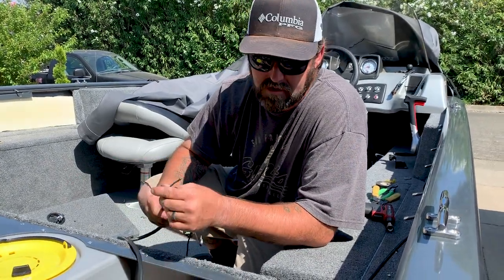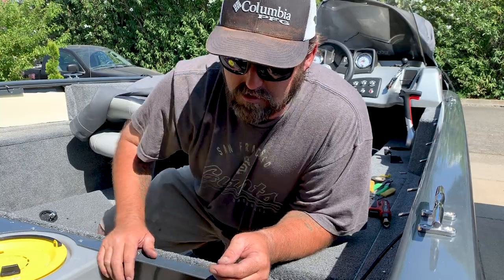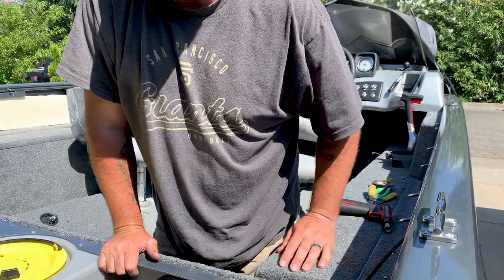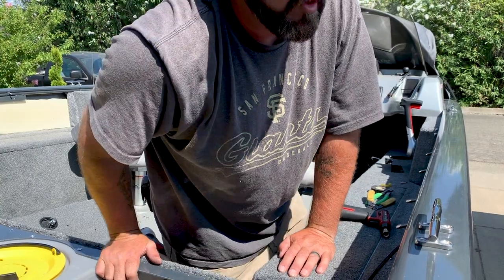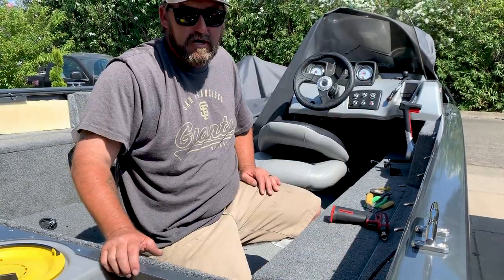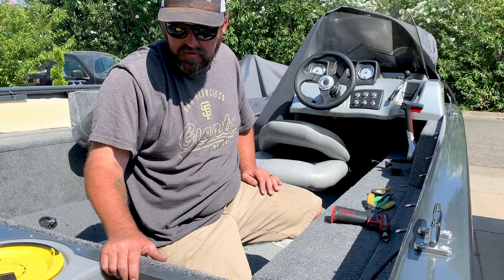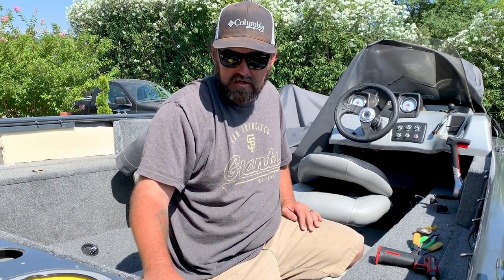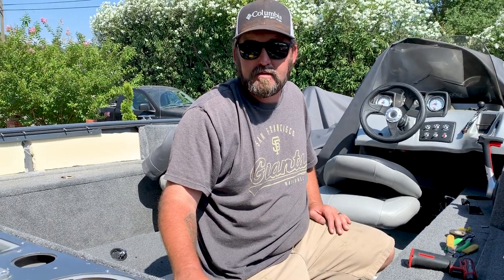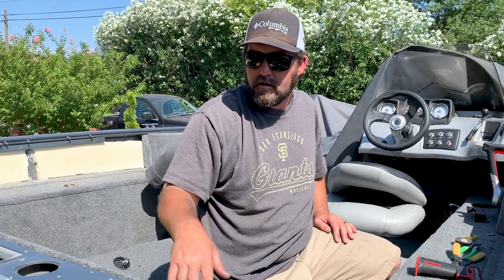You run these two green wires off of each one to an ignition hot source on your dash or anywhere you have ignition power, somewhere where you turn the key on and it's hot. That's usually a purple wire on your boat. Splice into that, and that's it really for the wiring. Positive, negative, run that green wire to ignition hot power, good to go. We'll get that done and put the deck back on and then test them and sync them both together. And I'll show you how to do that. So when you hit the remote, both of them will go down at the same time.